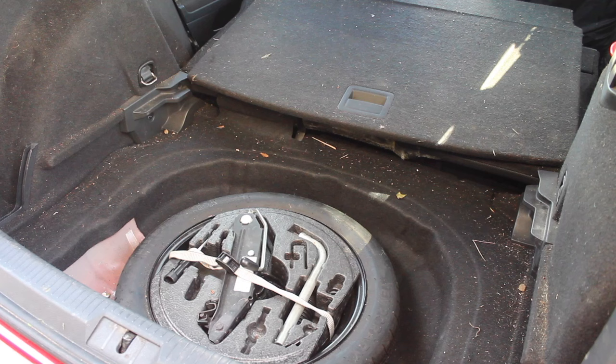In this week's video, I'm going to be looking at a problem that I'm having with my car at the moment. I keep getting lots of condensation on the inside of the windscreen, and I wondered where all the moisture was coming from. When I looked in the boot, I had a massive puddle of water. There was loads of water in the boot, so we've clearly got a leak coming in the boot from somewhere. So I thought I'd make this video just in case you are having a similar problem, and hopefully we'll sort it out in this video and we'll work out where the leak's coming from. I believe it's a common problem with the Mark 7 Golf, unfortunately. Let's strip the boot apart then.